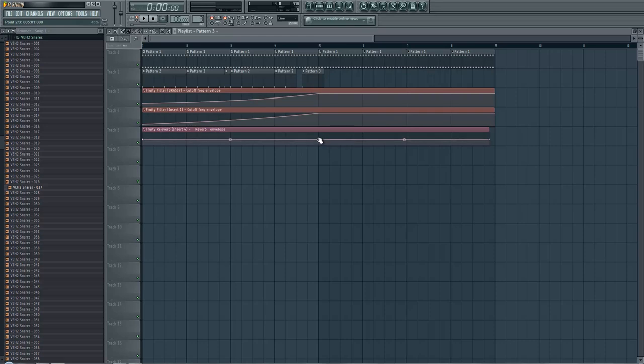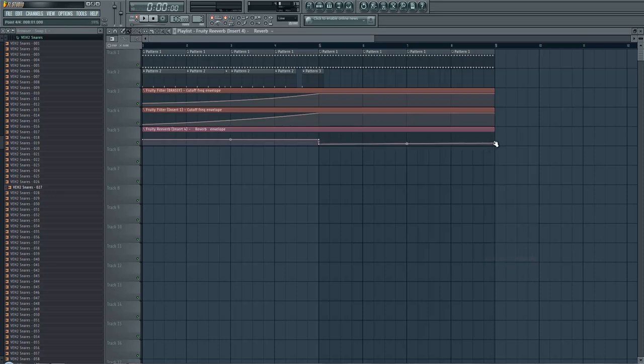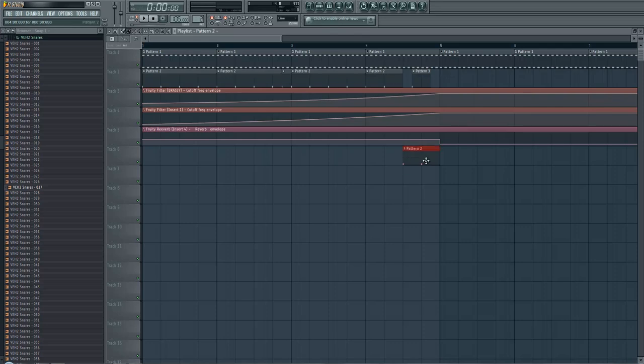And then once it hits, we're going to drop the... Oh, no. Copy value. Paste value. What am I doing? And then we're just going to drop the reverb down to like 11%. Even that might be too much, actually. So let's just copy. Paste. And we're just going to move this over. I should have done that. Paste now. And so the point of this is so that there's a nice big intro.